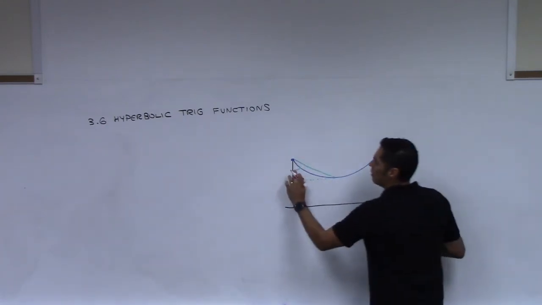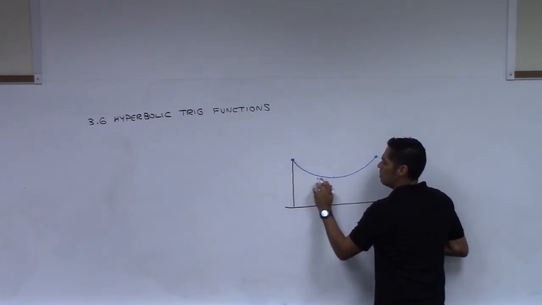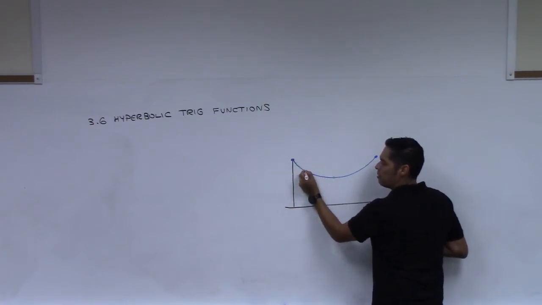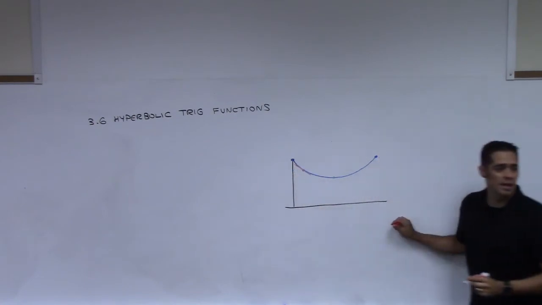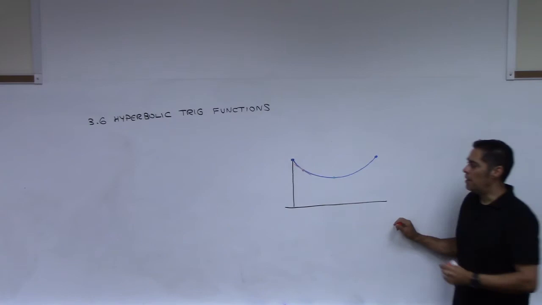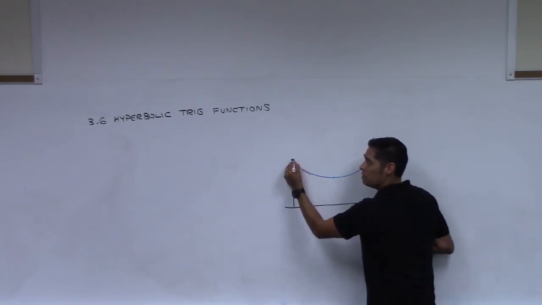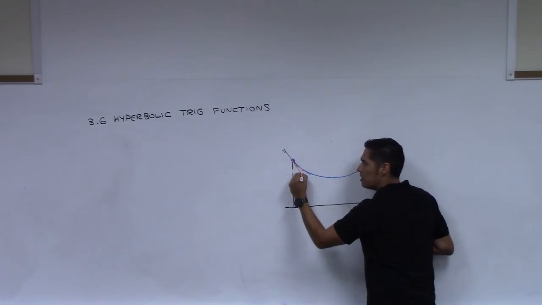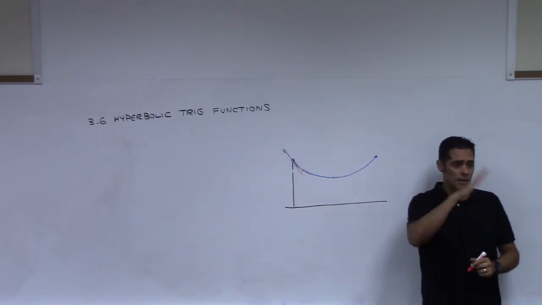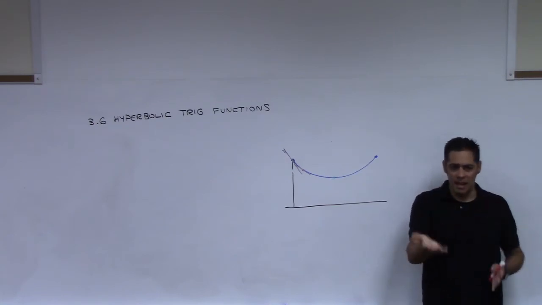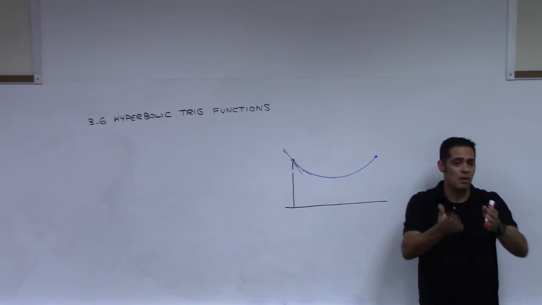So look at this right here. I'm going to take this out. If I were to take, let's say, this point right here and take its tangent line, that'd be pretty close to the angle, wouldn't it? But the exact angle would be if I went to that point and found the slope of the tangent line there. That would give me that angle. Now, it would be a slope, and then I would somehow have to get an angle from that. But it would be my hypotenuse of my triangle, so to speak.